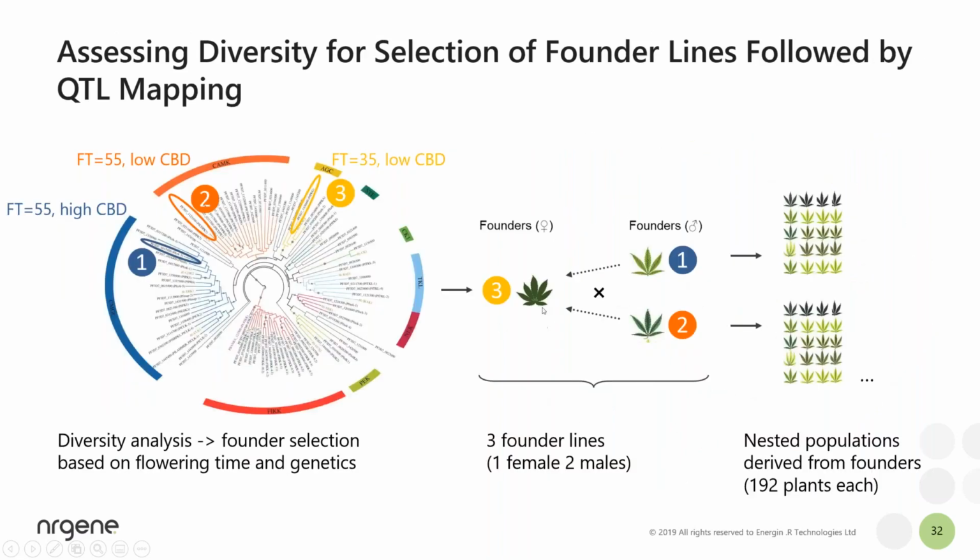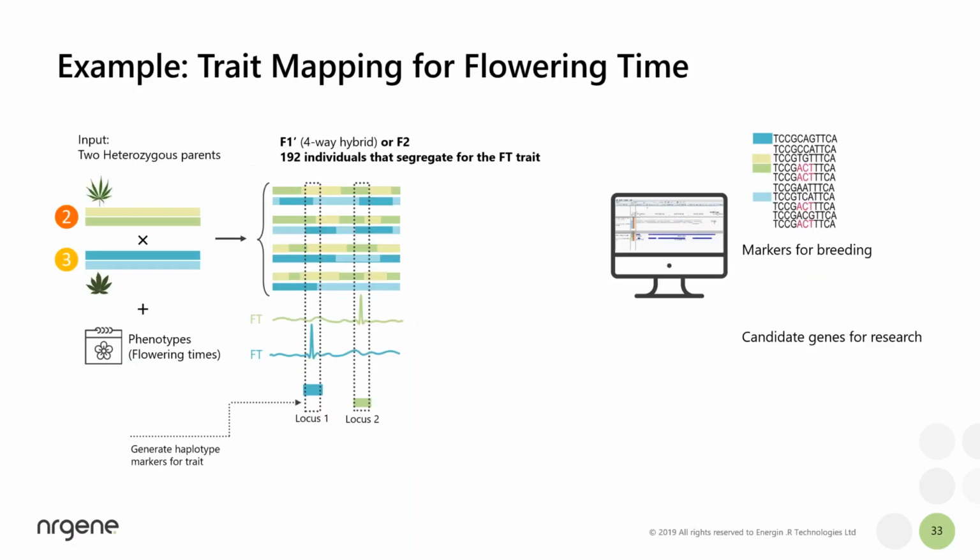So once we've taken that, we move to selection of founder lines, either in a nested population. Minimal population would be two parents, probably more cost effective to use one female and two males, but we could go from there and duplicate this structure many times and work on large populations. So we select the parents based on this, and then we move to generating populations of 200 plants each, a very low number of plants to analyze. And in these populations, we map up to 5 traits in a population and generate markers for those.